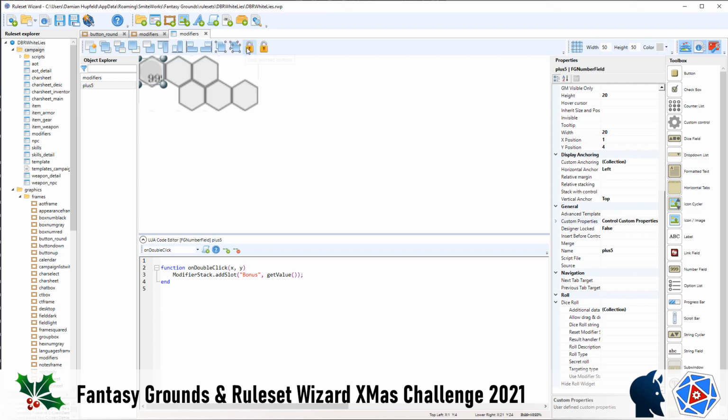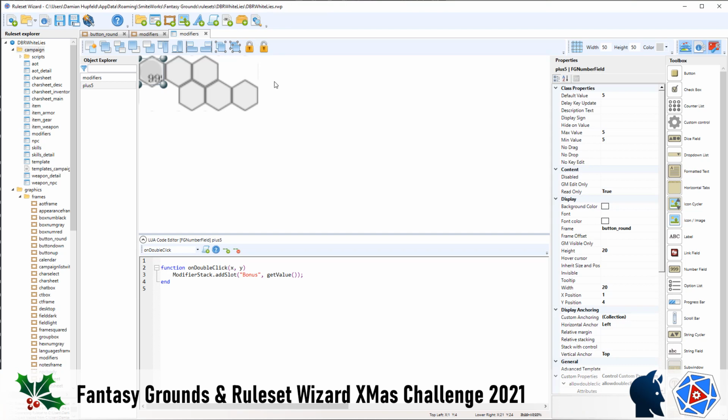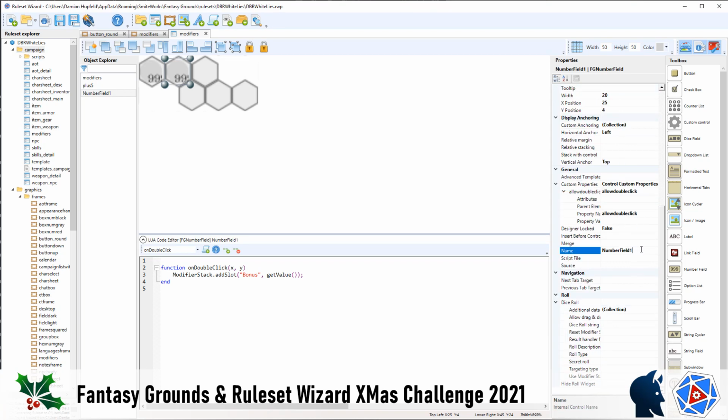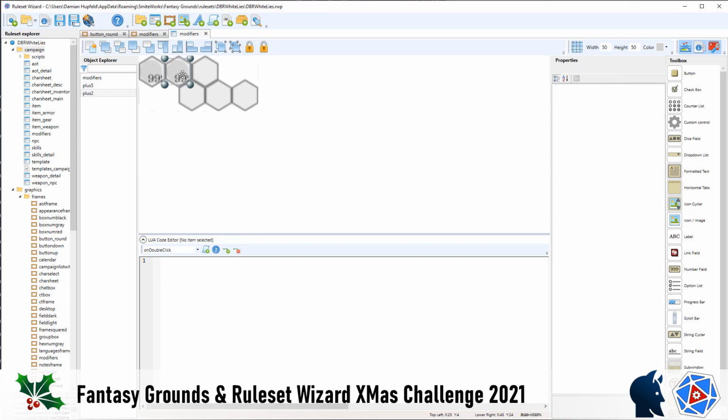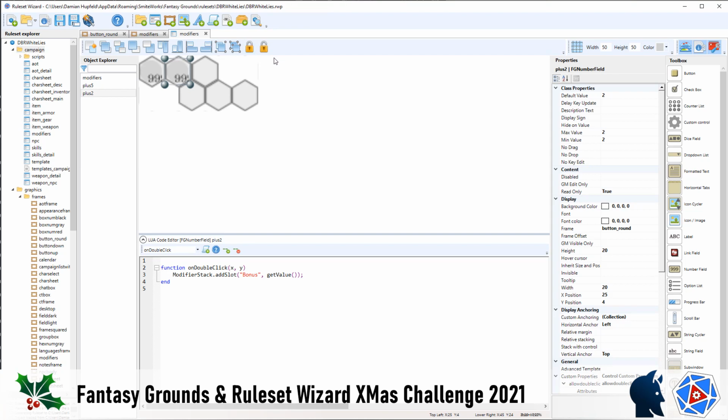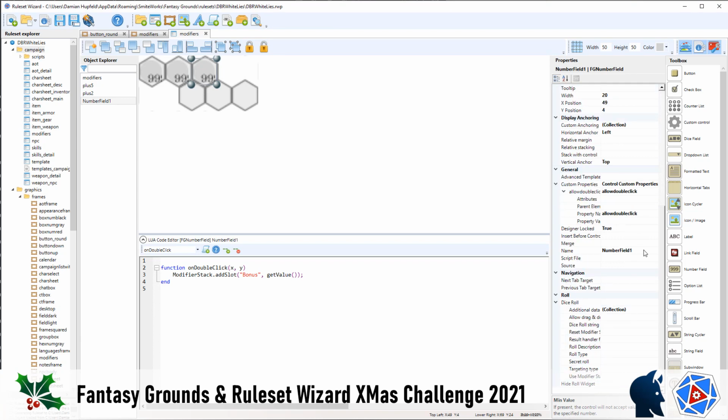All right, let's lock that. Let's duplicate it. Shuffle it over so it's exactly the same spot in this one, and we're going to call this one default value 2, max 2, min 2, and you can probably guess that this one is going to be called +2. And we're going to duplicate it again. I will lock it first. Let's lock it. We're going to default value 1, 1, 1. The name is +1.